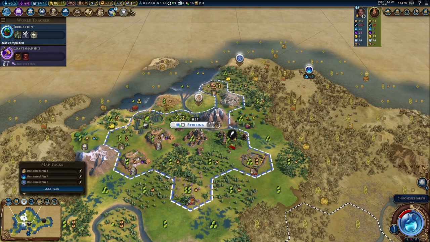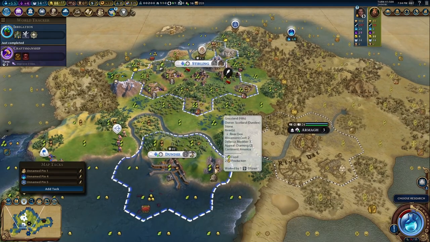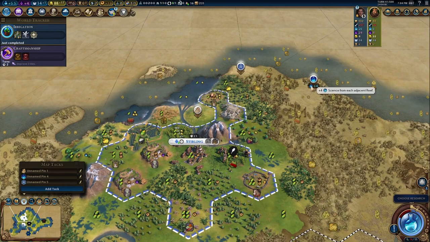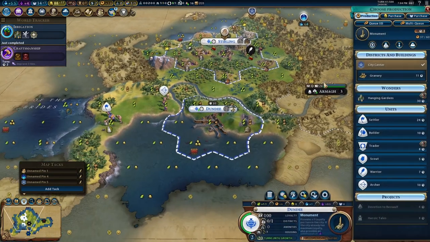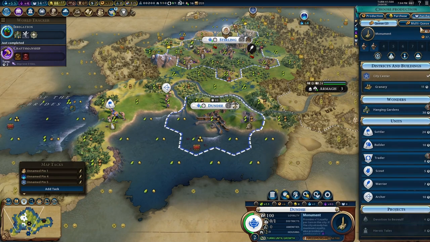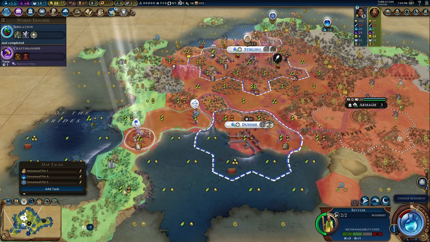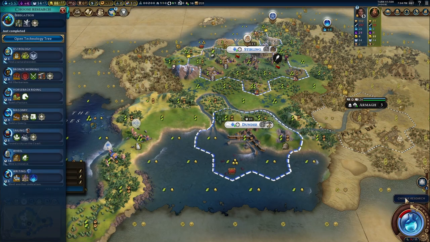1, 2, 3, 4, 5. I need to improve 5 tiles at the very least. 6 if I want the boost here. So at least 2 workers. And I'll start them in Dundee. 10 turns. Yep. I'll probably need more before all is said and done. Yeah, you can keep going down.